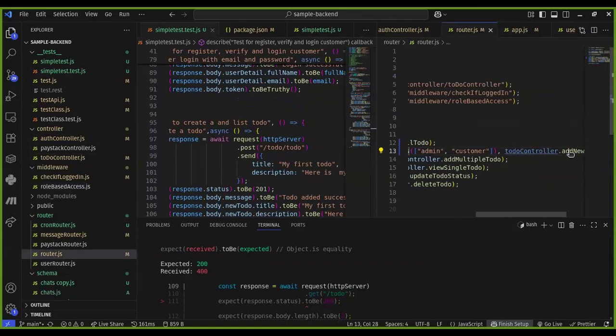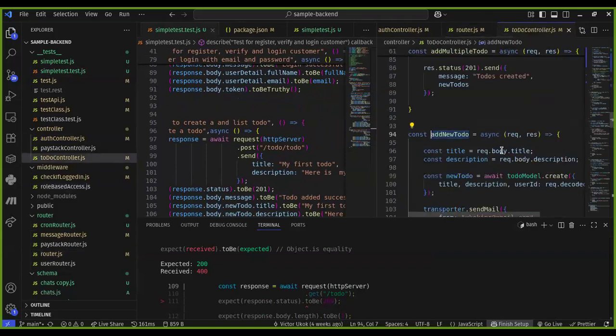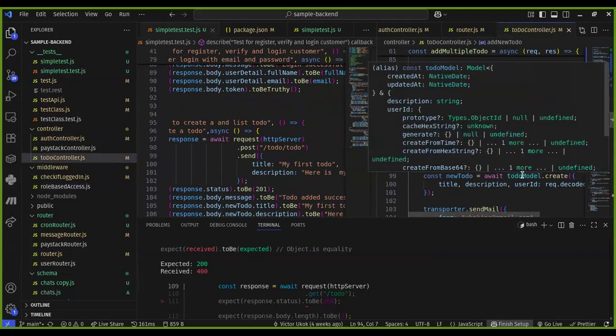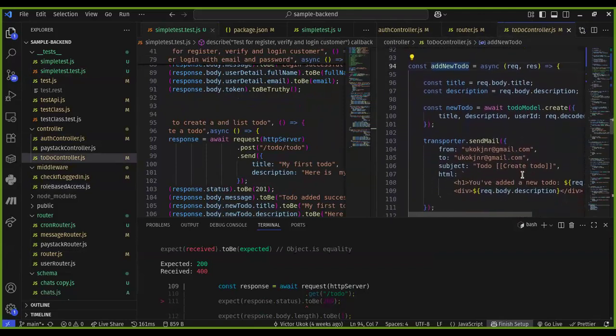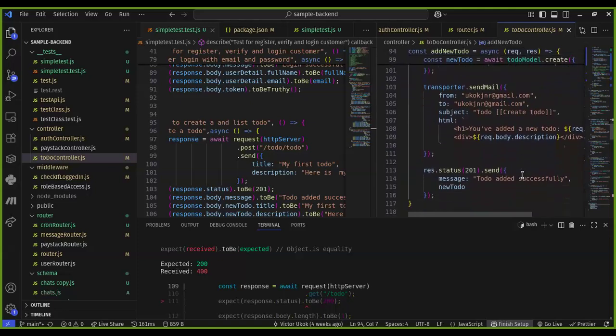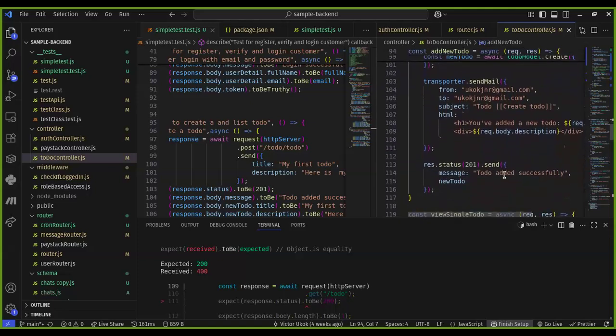It accepts a title and a description, and it sends back that. So it's sending back 400.